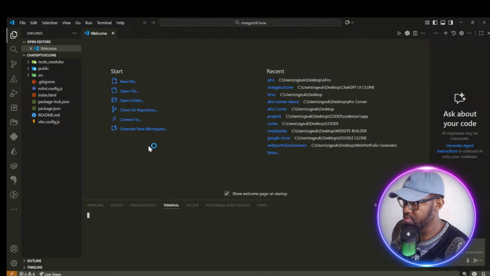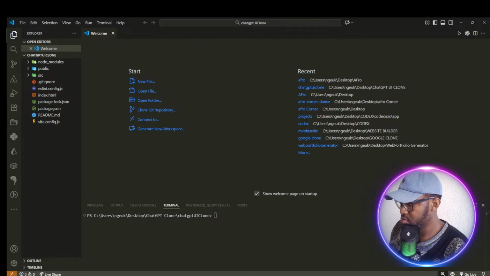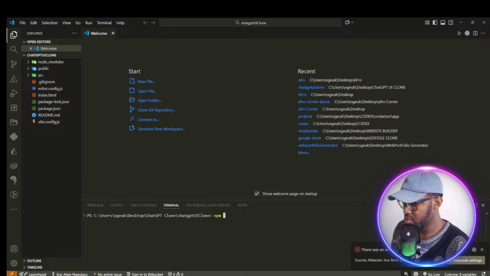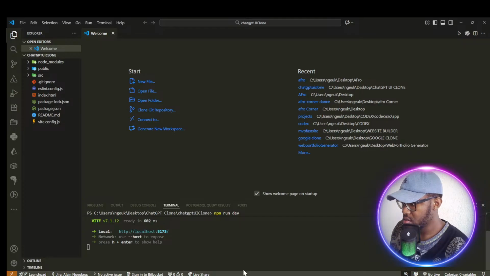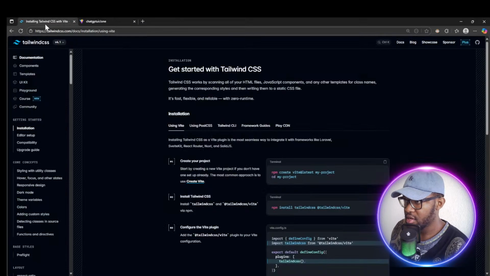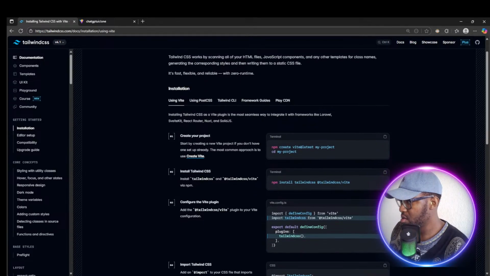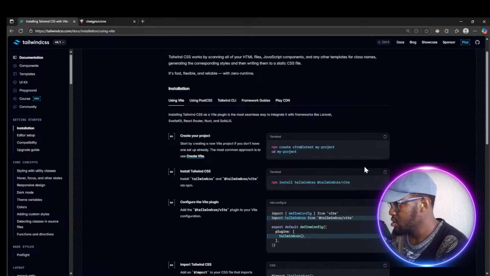Now let me open my terminal in VSCode. To do that, you press Ctrl Shift and O or P, something like that. With that you have the terminal open. First of all I'll run npm run dev to run the website locally. Here we have this boilerplate. Now let us go on to install Tailwind.